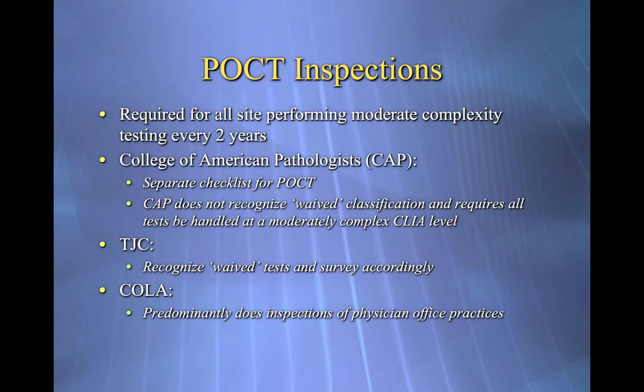Okay, point of care inspections are done for any site doing moderately complex tests every 2 years. The College of American Pathologists will do it. They do have a separate checklist for point of care. And as I mentioned before, they do not recognize waived classification and require that all tests be handled at a moderately complex CLIA level. The main thing for that is you're going to have to do proficiency testing. Even though waived tests don't require proficiency testing, CAP's going to expect that you do it.